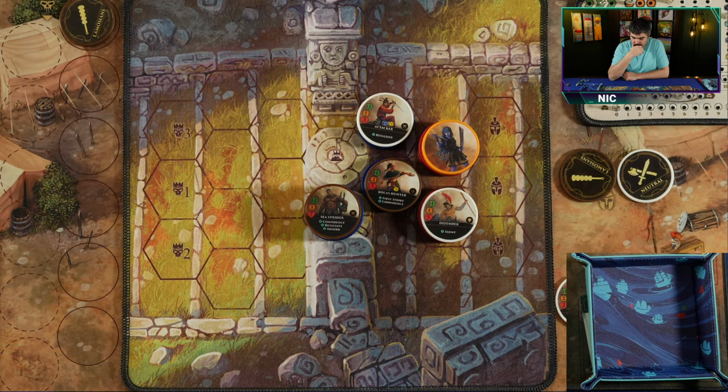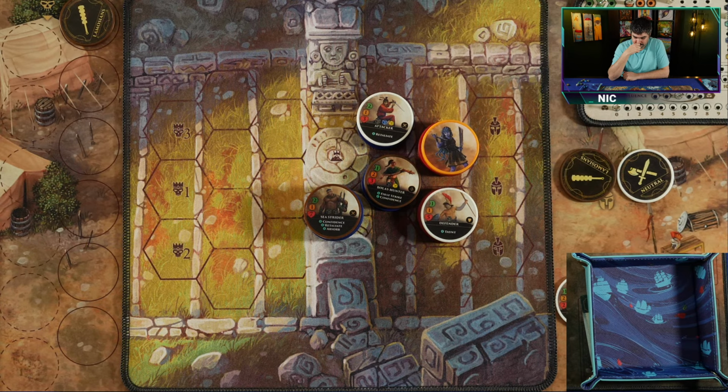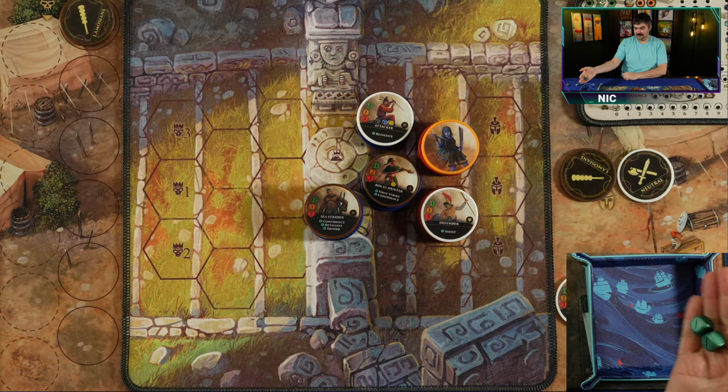So going to use, no, he's going to use 2, no, we have to do it that way. Do we want to do it that way? Yeah, I guess so. I'm going to do it that way. Attack him for 2 green dice. Kills him.